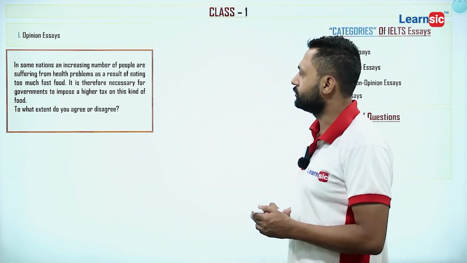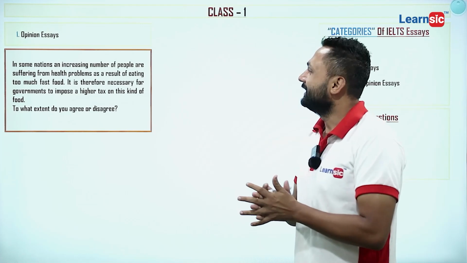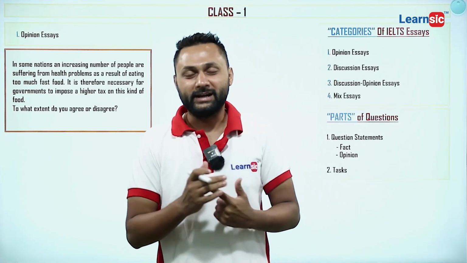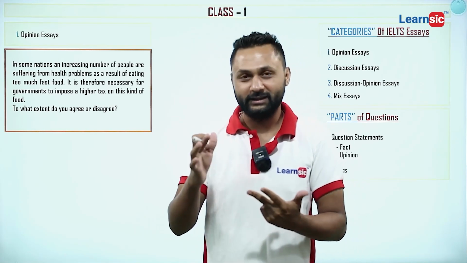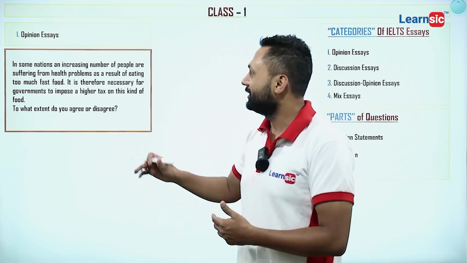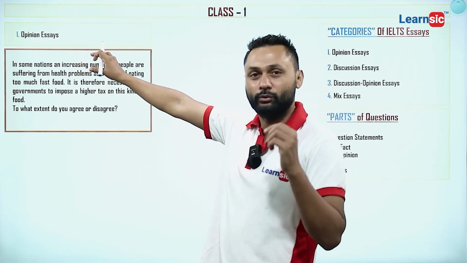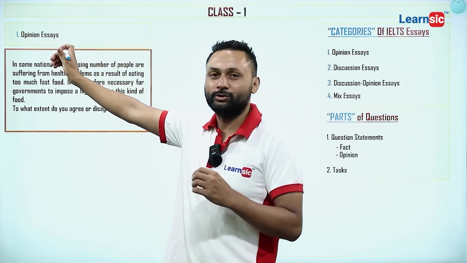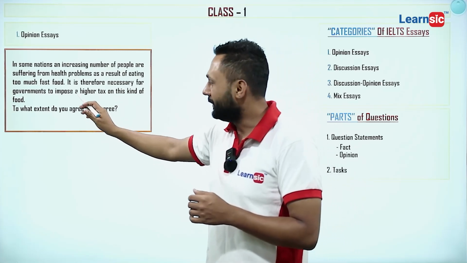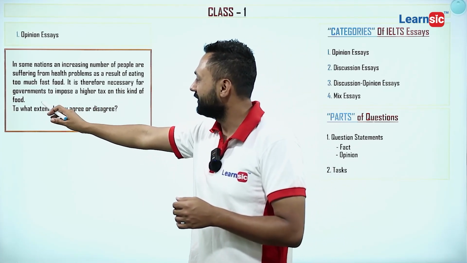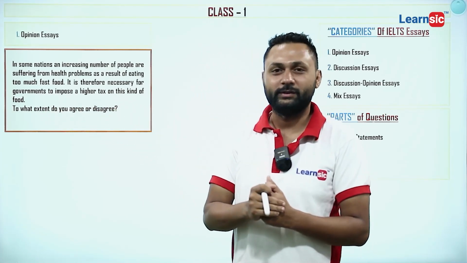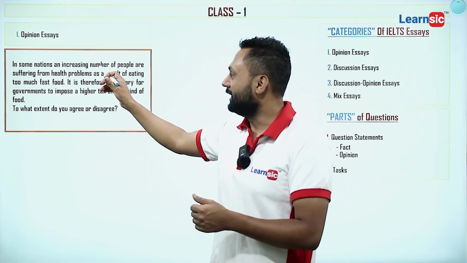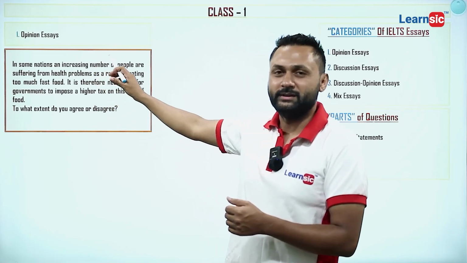Now I want you to read this question. We're discussing opinion essays, right? And I was talking about facts, opinions, and tasks. You will find an opinion sentence in opinion essays. And how do you know that it is an opinion essay? By looking at the task. If the task says, to what extent do you agree or disagree, then this is going to be an opinion essay. And in this opinion essay, you will find an opinion in the topic.